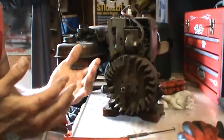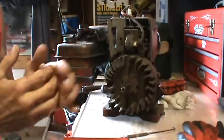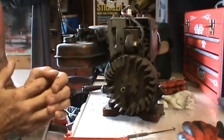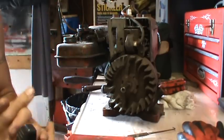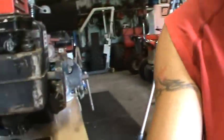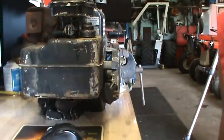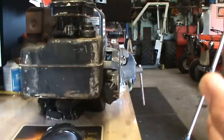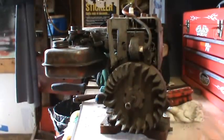I'm going all the way back to a Model B Briggs, to a Model 19 Briggs, to a 23D Briggs, to a later model 16 horse Briggs, and those are all in the cast iron field. These aluminum ones have different governing types. Right over here, we've got a 5-horse, and this 5-horse again has a different governing system on it as well. It's just a spring tension governor. It's an internal governor, with this one being, obviously, an external governor.